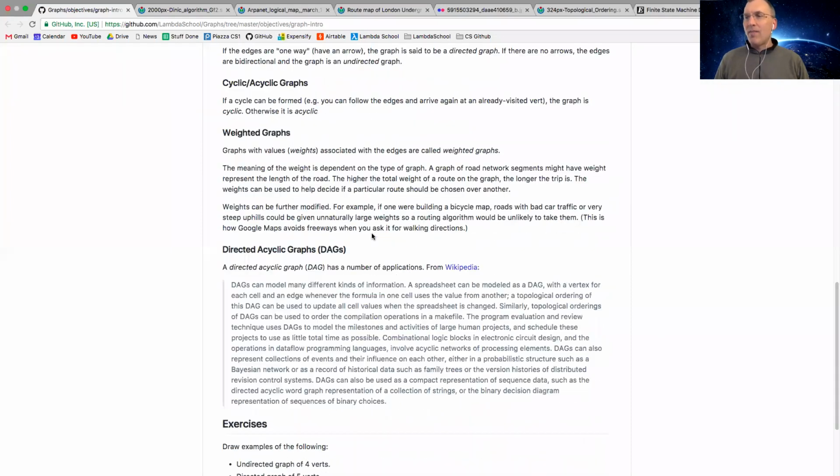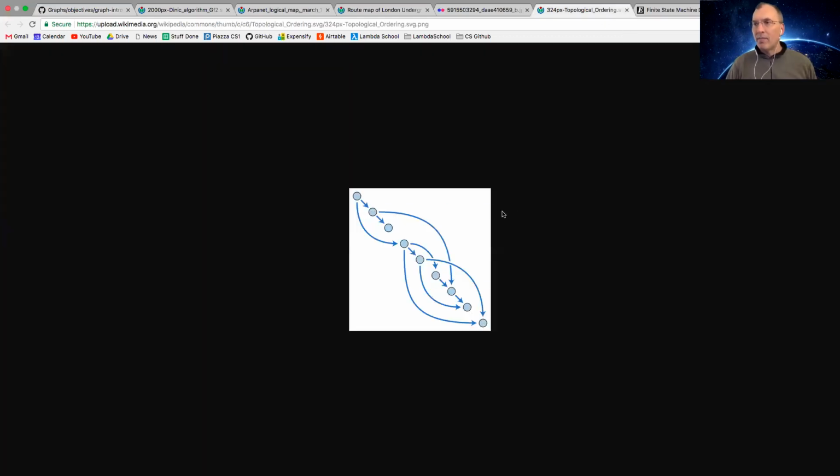There is a special type of graph called a directed acyclic graph that I wanted to mention. It has a lot of uses. From our previous definitions, one, it's directed, so there is a direction for each edge. They're not bidirectional. And it's acyclic, meaning there are no cycles at all. I have an example here of a directed acyclic graph where you can see once we arrive at, say, this vert, there's no way to get back there. There's no way to form a cycle. And this is true for all the vertexes in this graph. There's no way to form a cycle to move backwards to where you were previously.